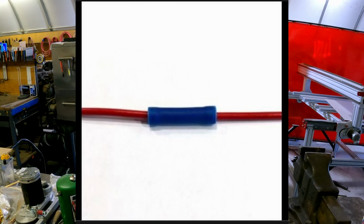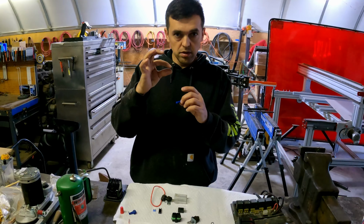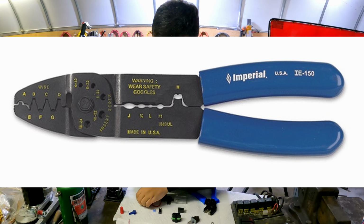Then we have these butt connections. Same thing. It's not a very sturdy design, so you're only going to crimp it from two sides usually. So these are typical crimpers for the butt connectors, and they only squeeze it from two sides. I only have these because they usually come in kits, and I just keep them in case I need an emergency. These are much better. These are solder ones. So there's a little bit of solder inside, and then there's a little bit of sealant on the outside. These are much better. Still not my cup of tea, but it is what it is.